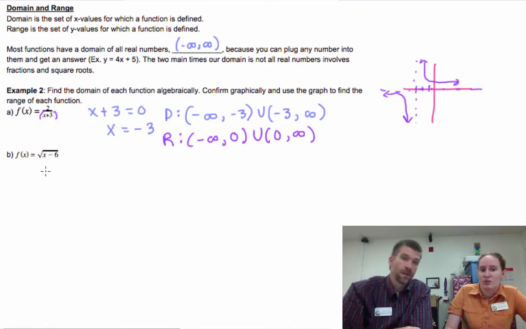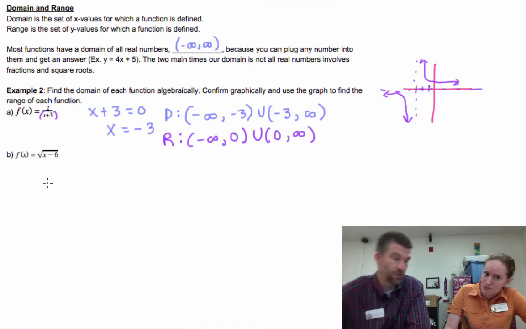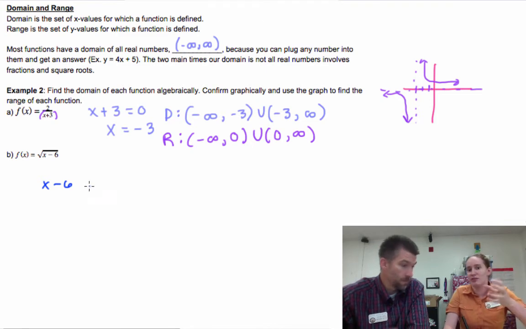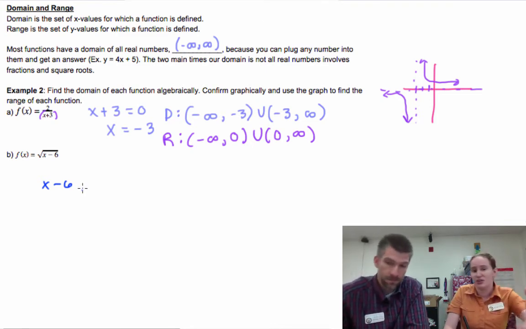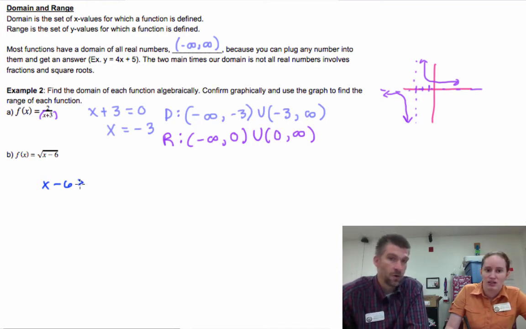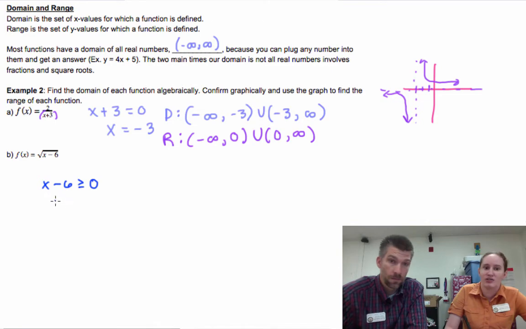Okay, the square root of x minus 6, what's the issue with square roots? The issue with square roots is, for now, we don't know how to deal with a negative square root. We're going to learn, and we'll have imaginary numbers, but even when we talk about graphing, you still have an issue, because you can't graph an imaginary number. So we have to make sure that everything we get under the radical is equal to or bigger than 0, because we don't want negatives underneath our square root.